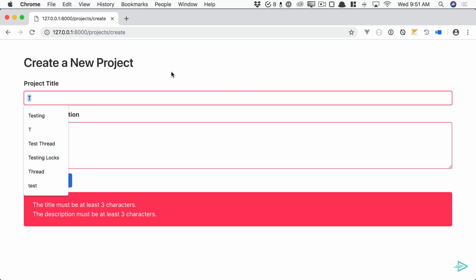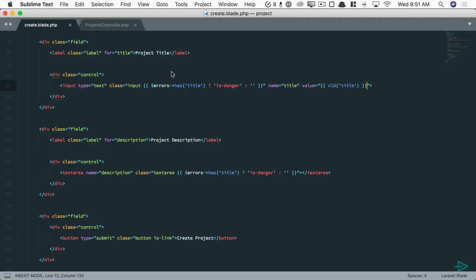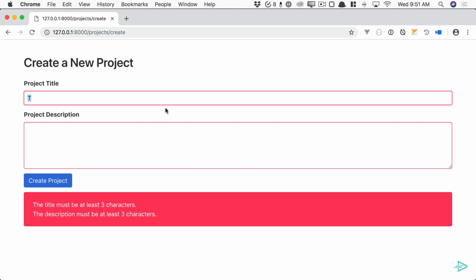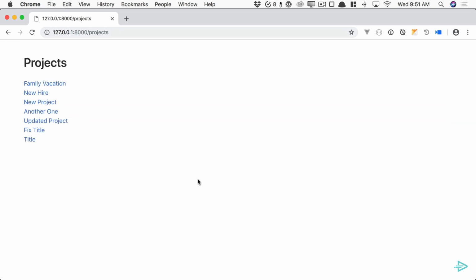And all that's doing is when the validation fails, Laravel is flashing those attributes to the session, and then we are fetching them. And because things like that are so common across just about all projects, we streamline it as best as possible. So you have access to an old helper function. We can do the same thing here. Old description. Okay, let's do it again. Submit. And now we're retaining what the user typed. Let's fix it. Submit the form, and we're good to go.